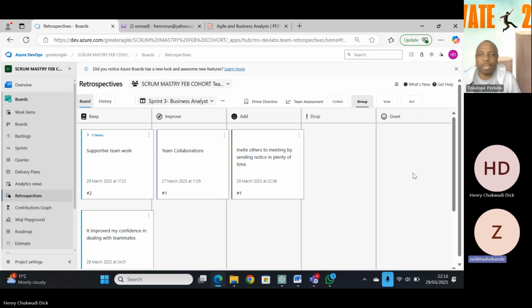Which one is Miro board? There's Miro again. There's Mural, something like that, then there's Miro. They're all alike. They're all similar. Once you know how to use one, you can use all of them. They're all like whiteboard tools. I think Jira is what most organizations are using. Yes, Jira is the number one, over 80%.